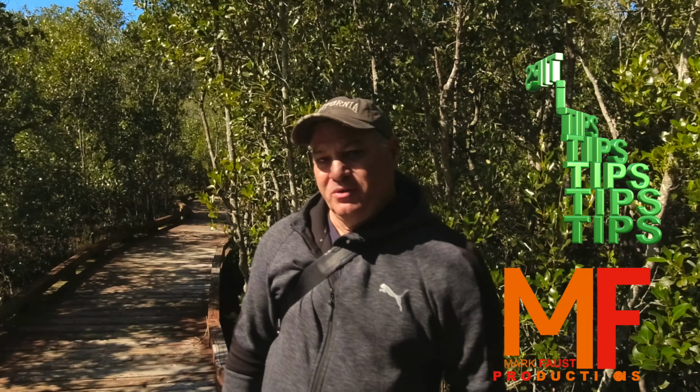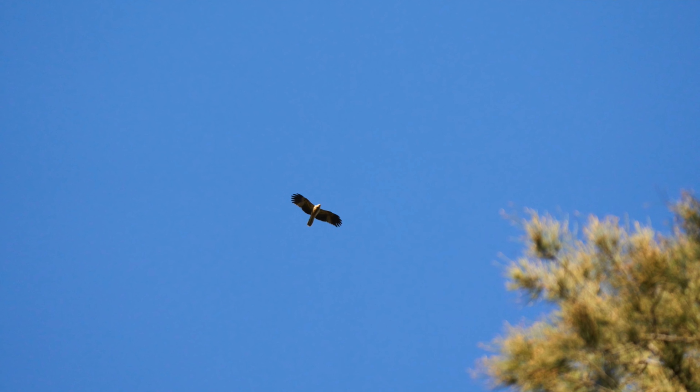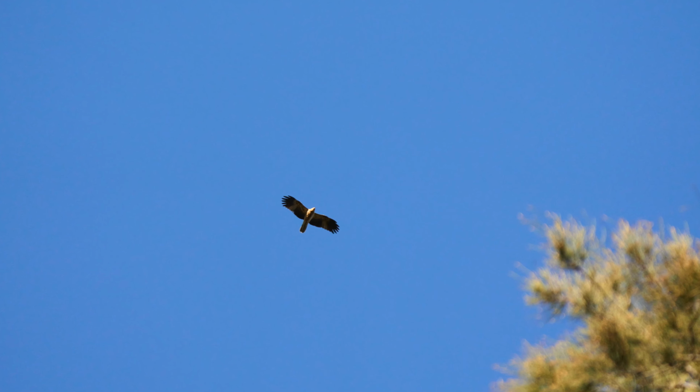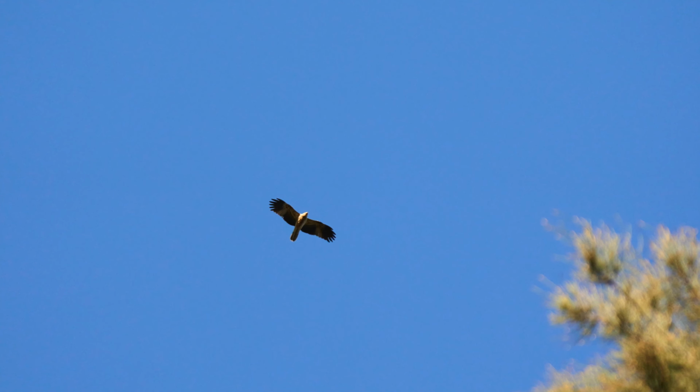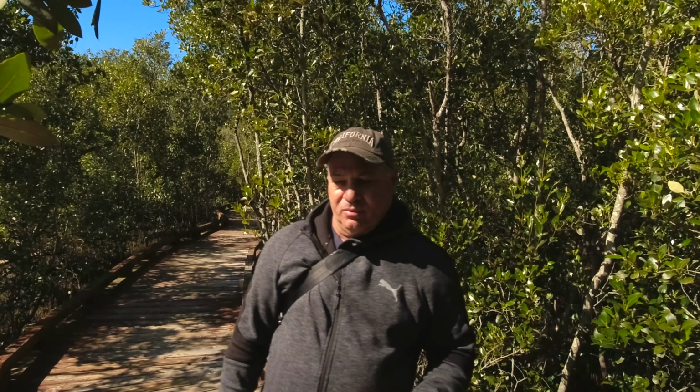I'm just going to continue with my tips, and my further tip this time probably connects on to one of my previous tips that I spoke of, where I was talking about bird in flight and doing underbelly shots, and you should maybe avoid that. However, it is very important for you to follow the path of the bird while it's actually flying up and above you and over you.